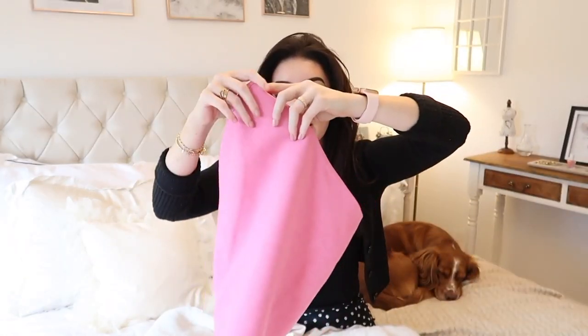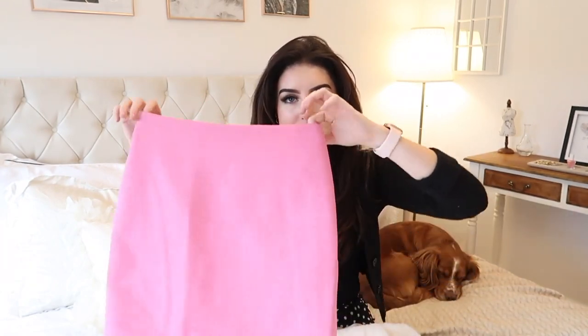The next item is this super cute little pink mini skirt — more of a tailored, structured mini skirt rather than the silk one. I have a sizing note: I have a pretty small waist but my bum and hips are a little bit wider, so finding things that fit both can be tricky. This fits my waist with about two inches spare, but around my bum it was a squeeze to get over. What I'm going to do is order the size 8 and take it to a tailor to have the waist made smaller — it doesn't cost a lot and I love this skirt too much to give up on it.